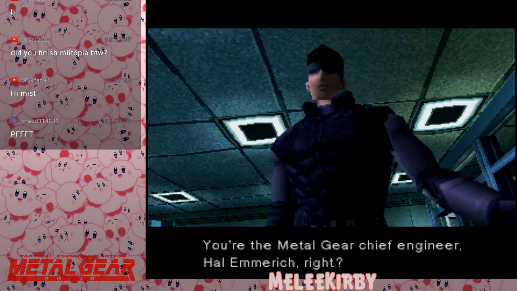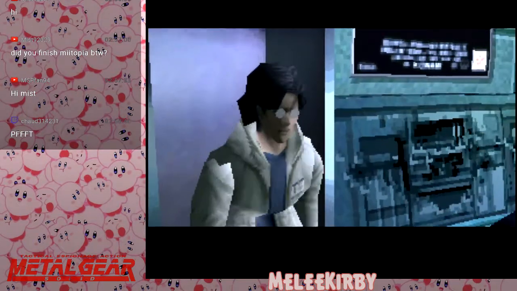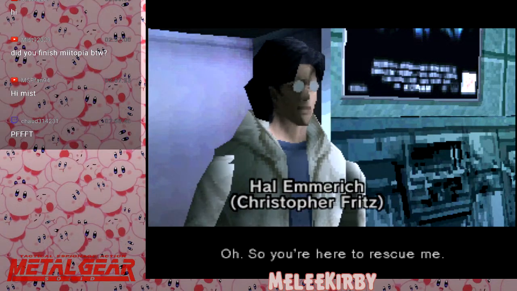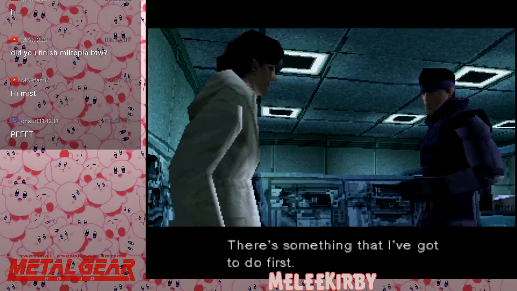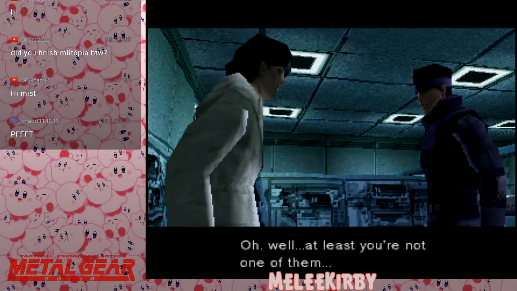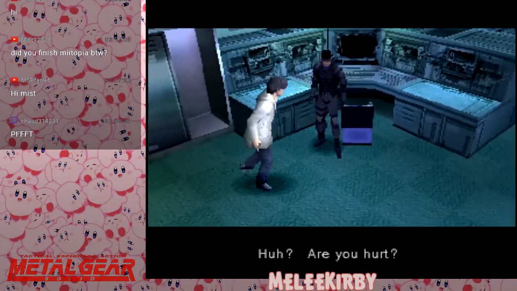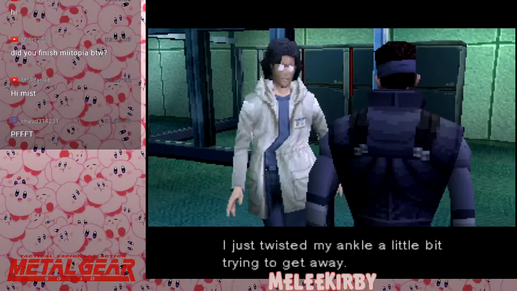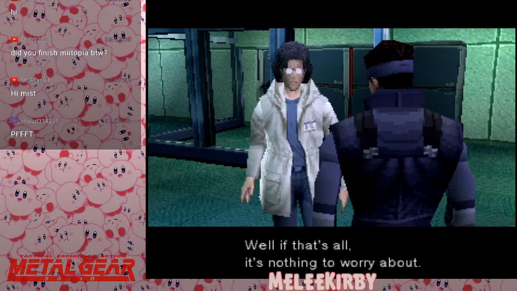You're the Metal Gear Chief Engineer, Hal Emmerich, right? You know me? I heard about you from Meryl. Oh, so you're here to rescue me? Sorry, but no. There's something that I've got to do first. Oh, well, at least you're not one of them. Are you hurt? I'm okay. I just twisted my ankle a little bit trying to get away. Well, if that's all, it's nothing to worry about.